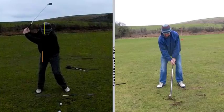At times, you would flex your arms just the right amount and hit a good strike, or other times, you would flex the arms too fast to avoid crashing into the ground, and that's when you'd have the thin shots. There is a definite tendency towards those pulls, low point too far back.